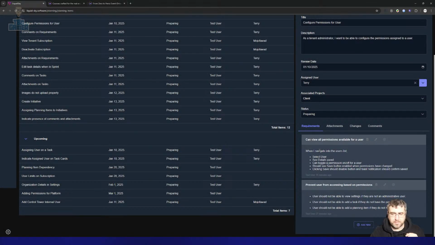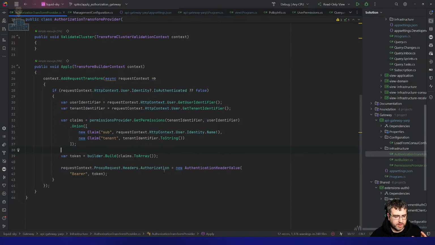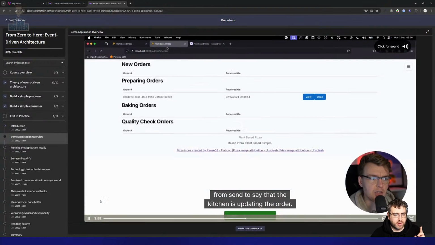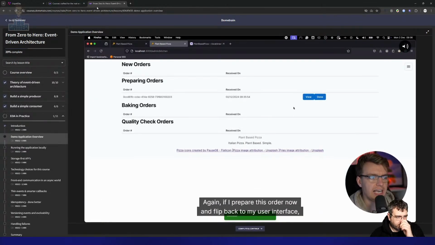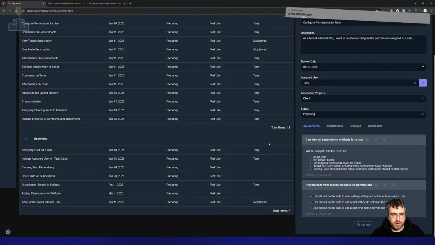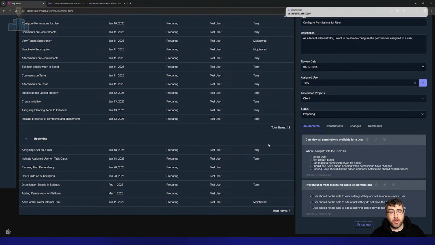So, in terming this properly, I've been watching a video on Dome Train, from zero to hero event-driven architecture. I wanted to go through, validate my understanding, validate my learning so far, and see if there's anything I'm missing. So far, a few areas where I'm questioning things, but he's using RabbitMQ for the most part. It's not bad. The guy has a very, very broad Yorkshire accent.